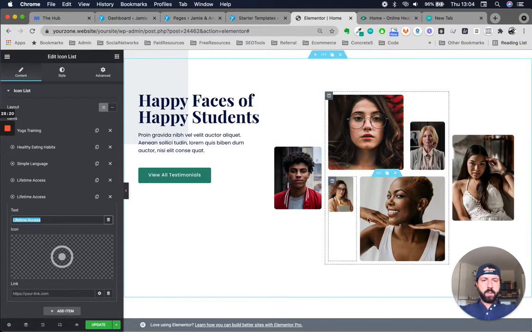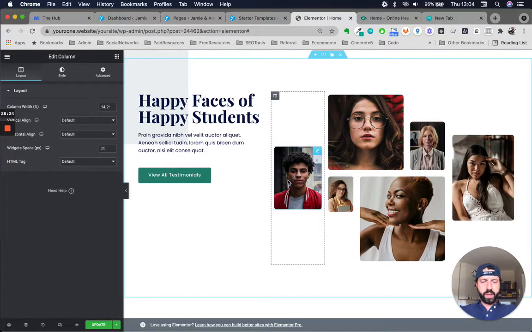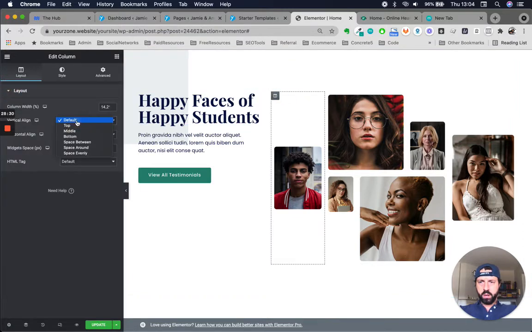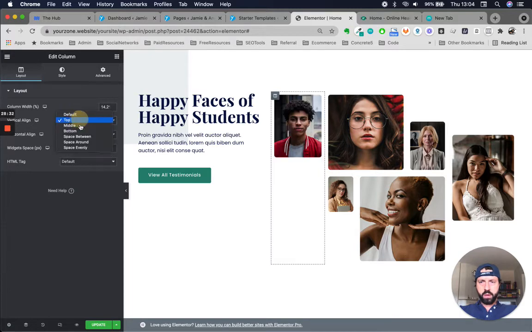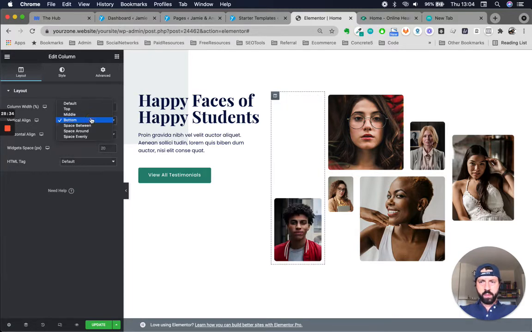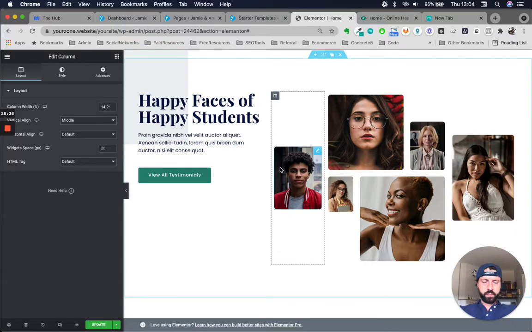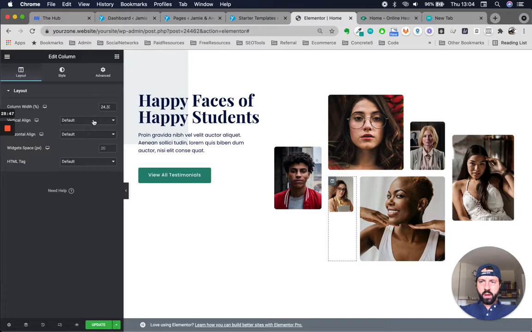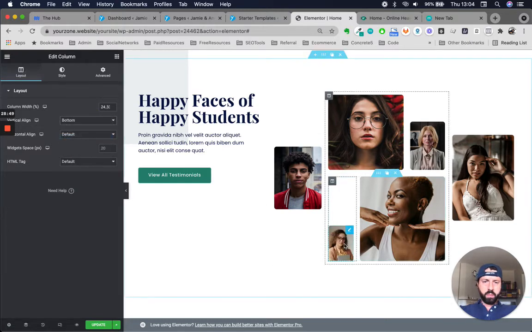Mess around with this. I'll just show you a few things here. This is a column. If you wanted to put this image up here, you would click on the column, layout, open layout, and then vertical align. Choose either top, bottom, or middle. Same thing about here. These are 2 intersections with 2 columns inside each. Let's say you wanted this picture on the bottom, you would click on the column, layout, vertical align, bottom, and it puts it at the bottom.